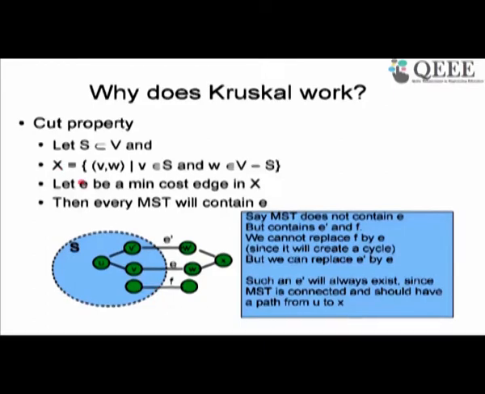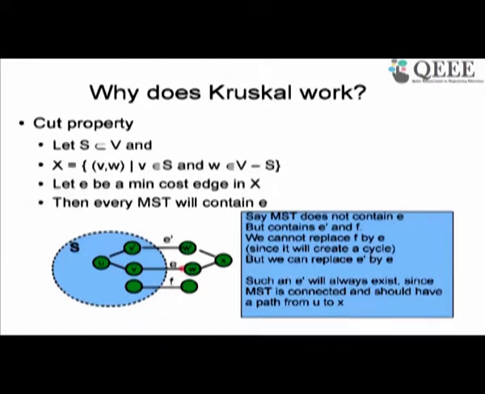From the cut X, I can pick the edge which has the minimum cost. Let's say E is the minimum cost edge. Now, for any cut, meaning any way of breaking the list of vertices into two halves and looking at the edges which are crossing the boundary, I can pick from that cut the edge. Remember, the cut is basically a set of edges. I'm picking from the cut the edge which has the minimum weight. Let's say E is the edge which has the minimum weight. I claim that E will belong to every minimum spanning tree.